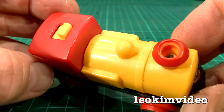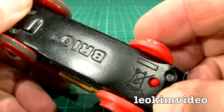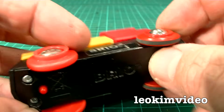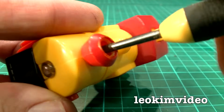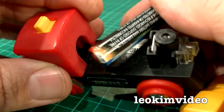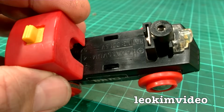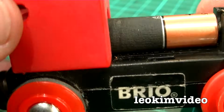Well, this is nice. Brio is actually expensive in Australia. Once again, it's reminding me of that little blue one we looked at. I can't see any dates in this. Maybe it's hidden away inside. I'm not that familiar with the Brio toy. Let me check out what's going on in here. I was fearful to see what's inside. What is that thing there? Whatever it was, it wasn't doing anything. So, at least it looks pretty clean. Let's try another battery. Okay, lucky here that we're not corroded up. Okay, let's see if it works.